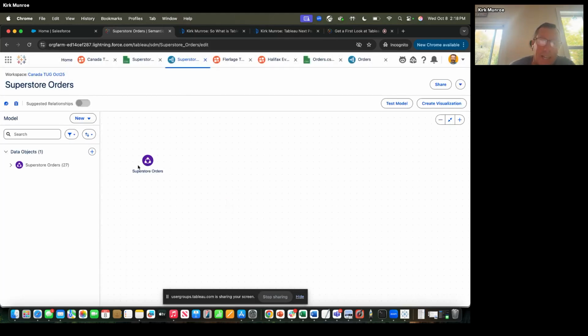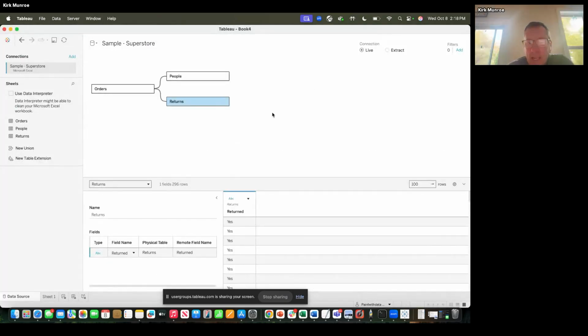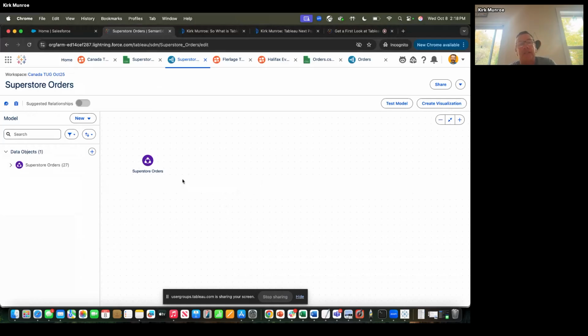So this is a canvas, much like this canvas. As we go through this, it's going to be interesting, and I think this will come through. But some parts of the user experience, I think, are much better in Tableau Next, which I'll explain why. And then some are just really immature, and hopefully over time they'll catch up. We'll see, right? As an example, I think there's some really good things about this semantic model that I like compared to the Tableau one, or the Tableau Classic one.